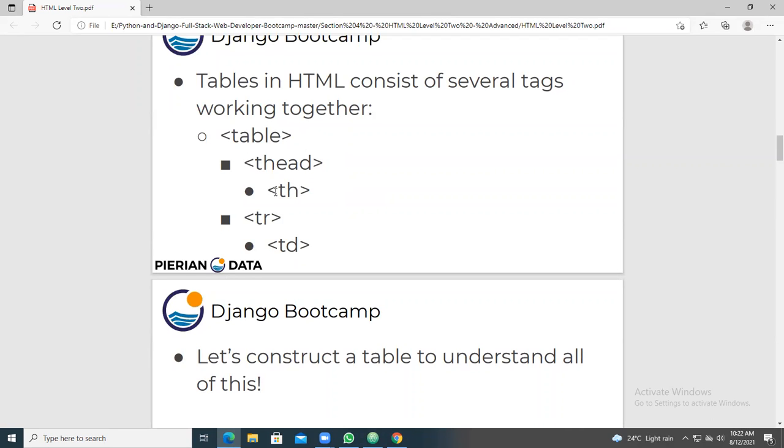Each and every such value you have to give inside TH, that is table head. After the table head, each value should be inserted for each cell using TR. TR is table row. TD is table division, the table cell. So that will be the thing.